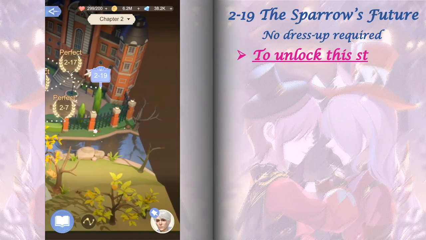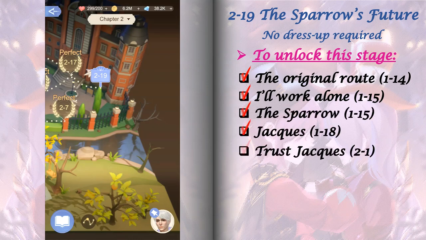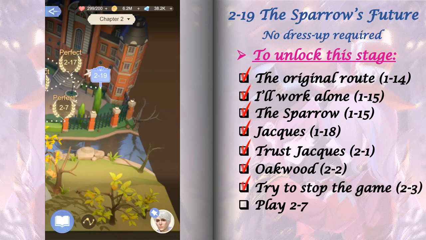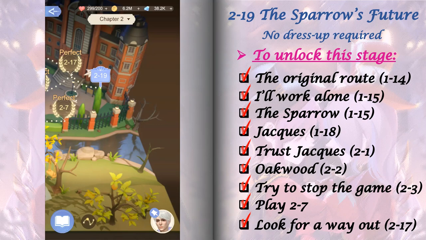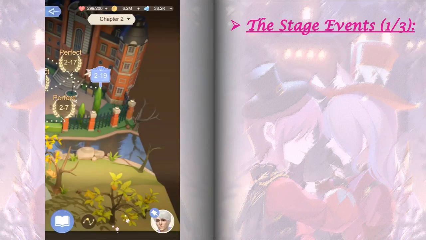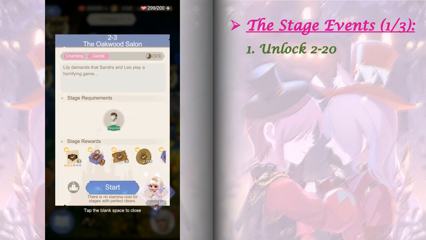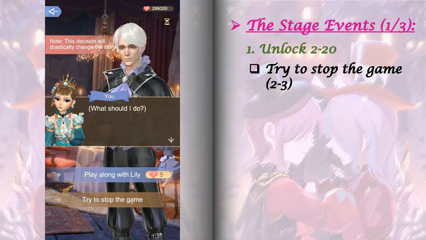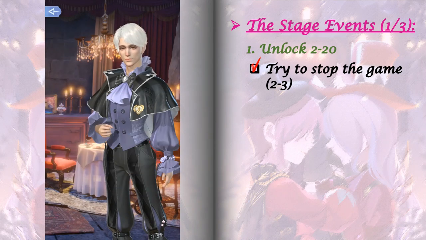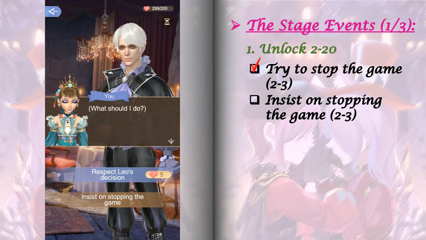To unlock 2-19, we must be on the Sparrow path, so just follow these steps. This stage has no choices, but it has three stage events to unlock. To get the first one, we have to gain Leo's complete trust and unlock 2-20. To do that, make sure you select Try to Stop the Game in 2-3's first set of choices. Then, insist on stopping the game in 2-3's second set of choices.